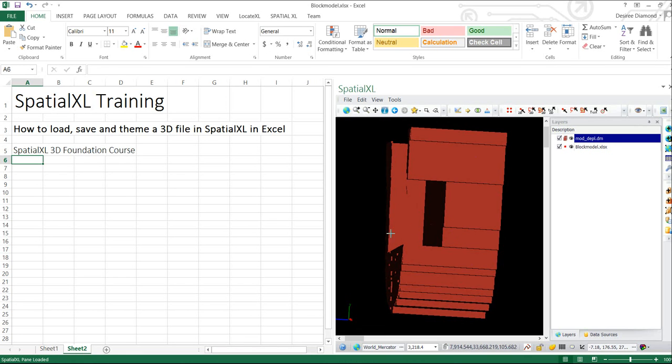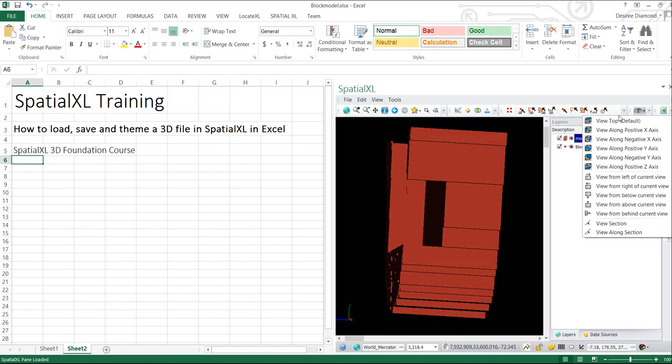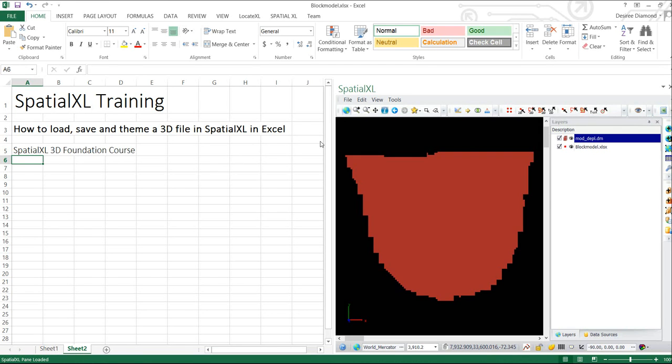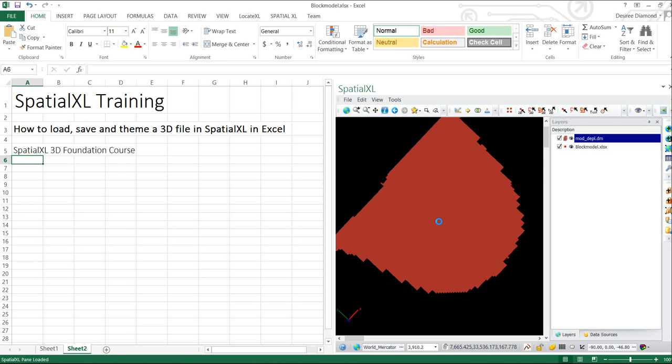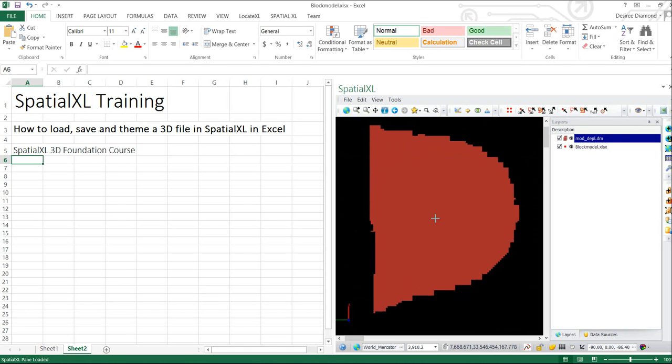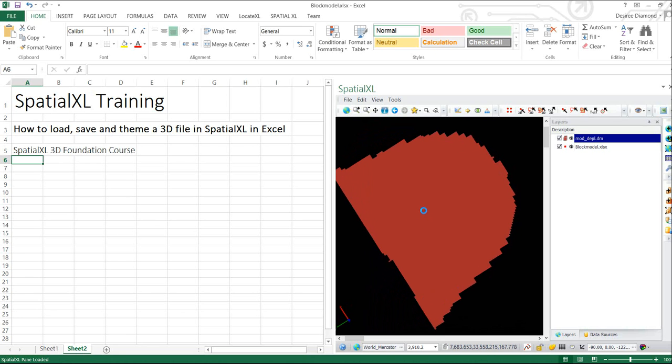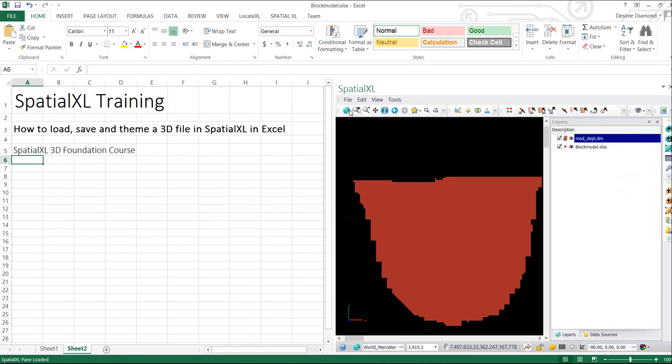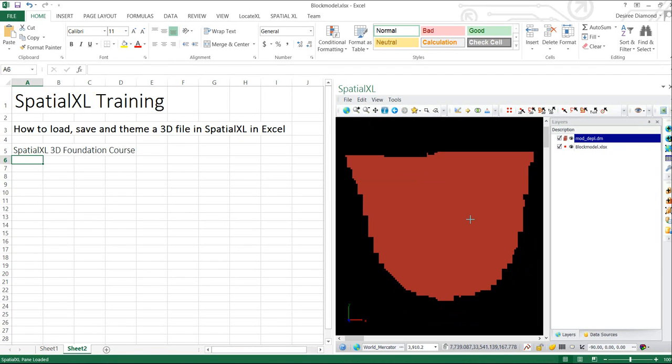To return your view to the previous state, you've got a view orientation where we can say view from top and then do a zoom fit, and that will bring back the top view again. If you hold your control key in and you do a mouse wheel, you will rotate like this around the axis. And again, your view from top and zoom fit will bring that view back again.